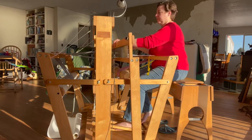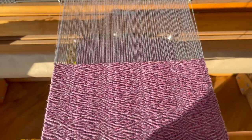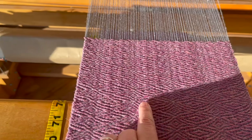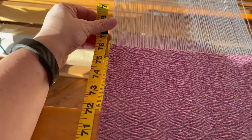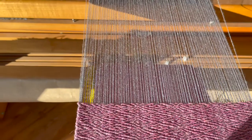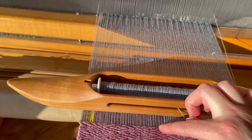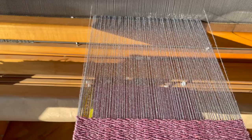Here's Tony. It's so sunny, it's almost hard to film today, but I'm at a neat part of the process, so I wanted to show this. I have just finished up this pattern, and you can really see the texture here with the sunshine. There's these sort of ovals and diamond shapes, and I have reached 76 inches in length, which is my length. So the next thing I'm going to do is I just switched over to a gray bobbin that matches the warp threads. And so I'm going to weave just maybe a 1/4 inch header here and hem stitch. And then I'm going to advance the warp enough to leave a fringe and start the next scarf.